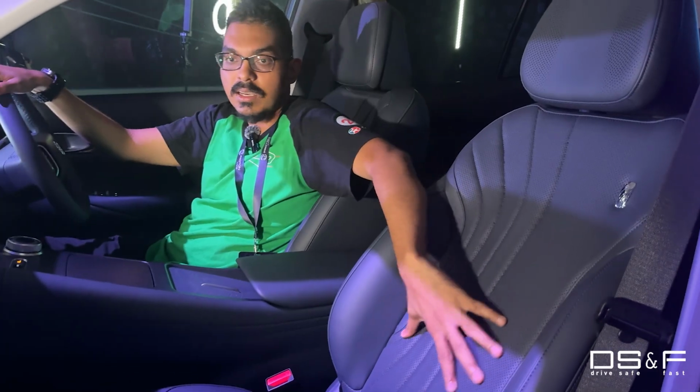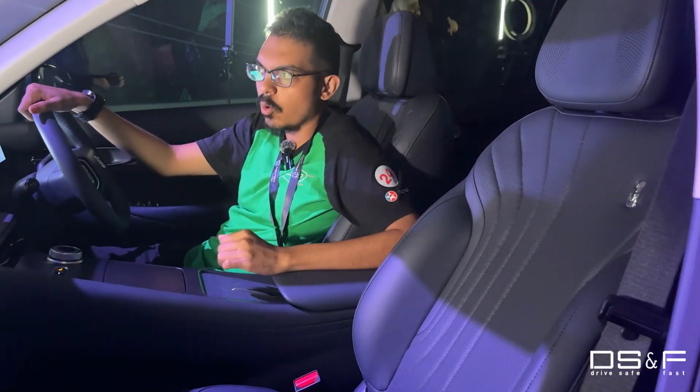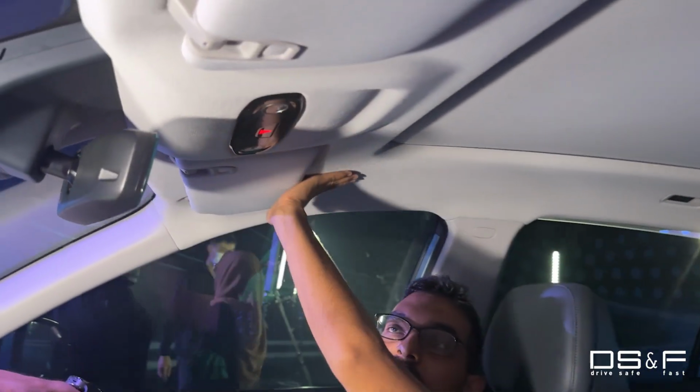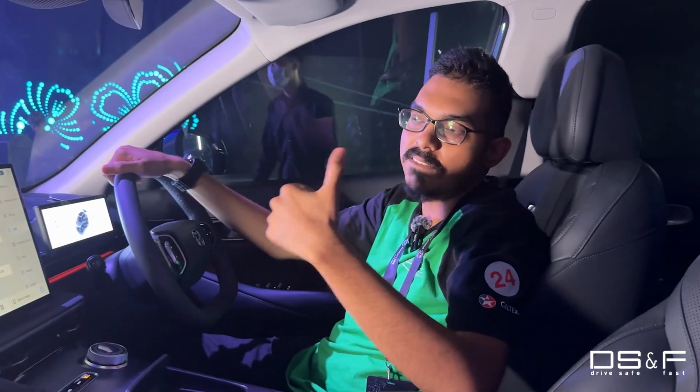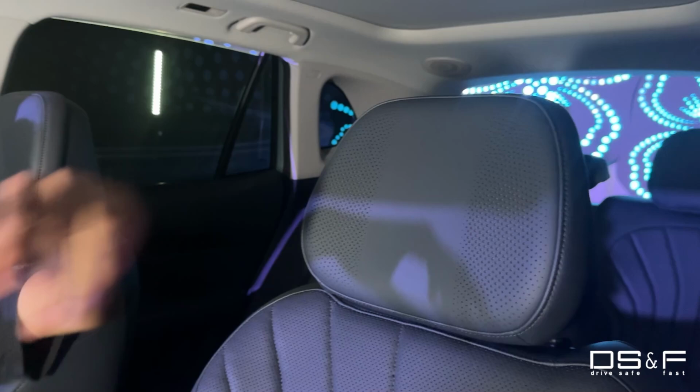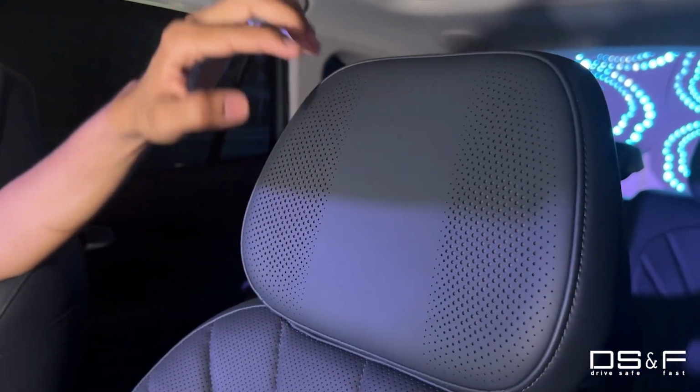Speaking of fantastic, no matter what exterior color you choose, the interior will always be indigo blue, and I feel like that's quite nice because it looks close enough to black that you can fool people in the dark, but not really so much that it is just plain boring black like most people would see. But the addition of the whitish beige color up here on the headliner will make the car feel a bit brighter and a bit airier, so you don't have to worry about the car feeling dark and dingy. And of course, one highlight feature on these seats is not just the shape that they're designed in to hold you in place, but also these speakers. Yes, these are actual speakers in your headrest, so you already know this 16 speaker Fly.Me sound system is going to be fantastic and immersive.